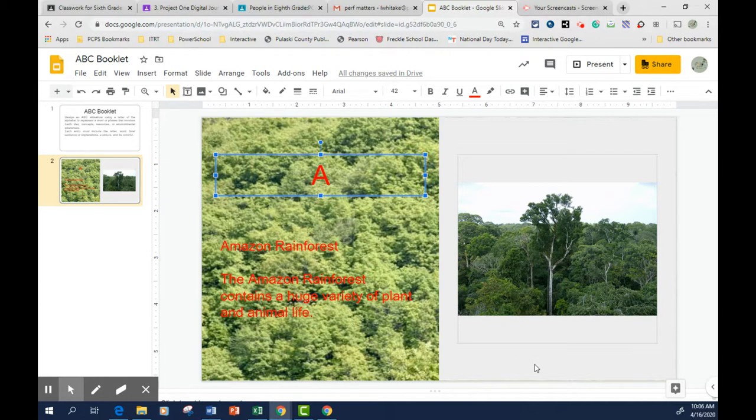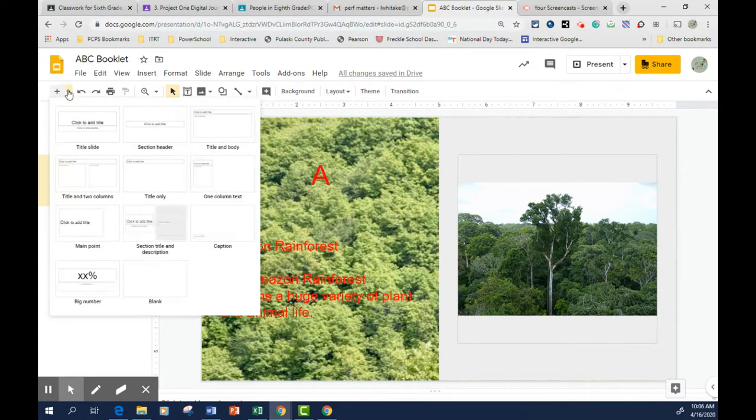Now, that's your example for the first one. You do not have to do it like I did. This is just a suggestion. Remember, when you go on to the next letter, you'll have to hit the plus sign up here. And when I click on that, it's going to automatically change it to the slide I've got that's split right here. If you want to look at different types, styles of slides, please feel free.